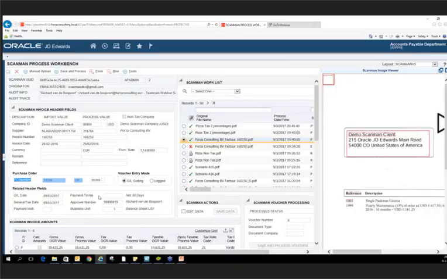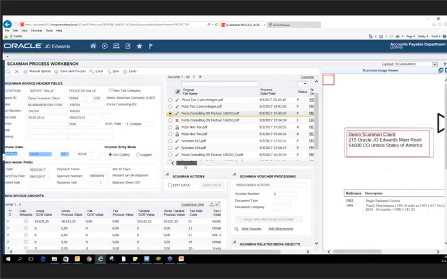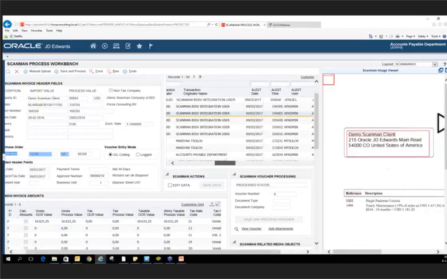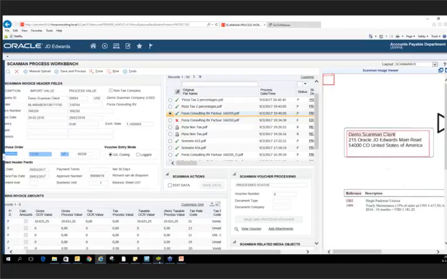So if an invoice does equal, the receipt does equal the purchase order with a certain tolerance, then this invoice is automatically matched. This is done by standard JDE functionality, which is called voucher match automation, and it's a batch or a UBE that you can schedule and that can try to match that invoice on a regular basis. So if you look at this invoice after it has been processed, you see here a green box moving to the right. All the information related to this invoice is already there again.